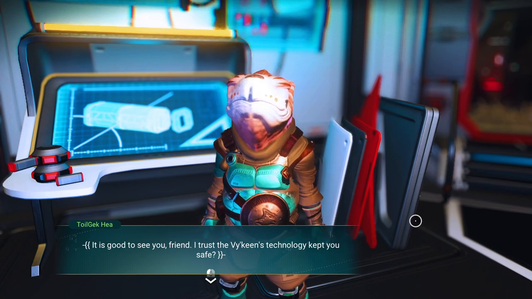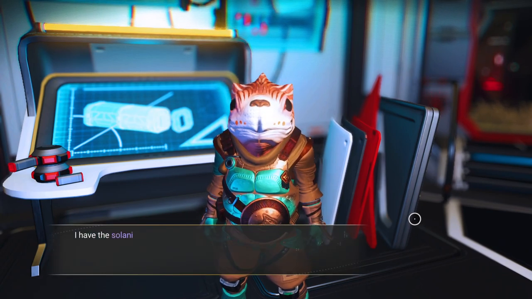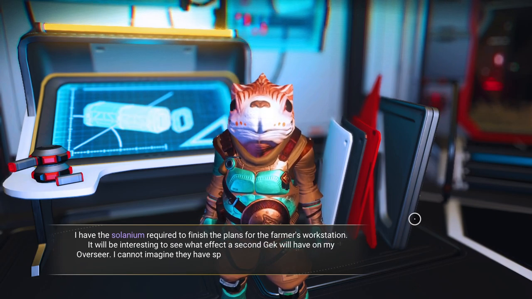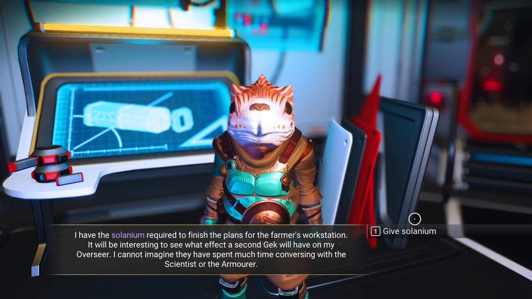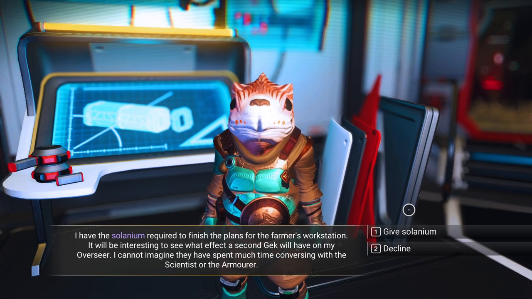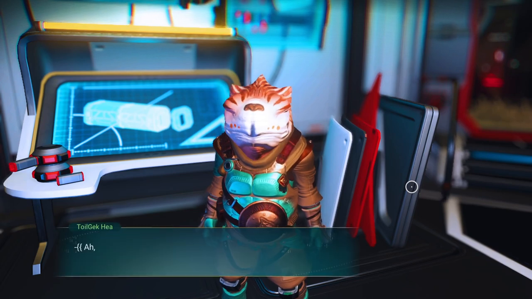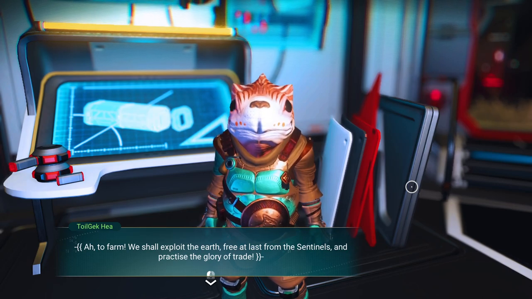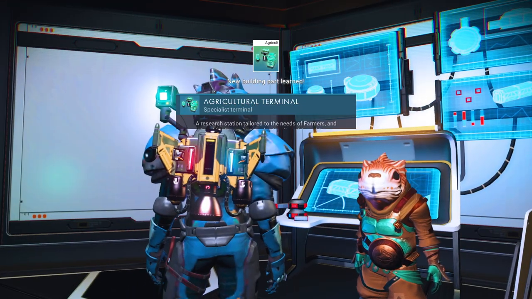It is good to see you, friend. I trust the Viking's technology kept you safe. I have the selenium required to finish the plans for the farmer's workstation. It will be interesting to see what effect a second Gek will have on my overseer. I cannot imagine they have spent much time conversing with the scientist or the armorer. Give the selenium? Ah, to farm. We shall exploit the earth, free at last from the sentinels, and praise the glory of trade.